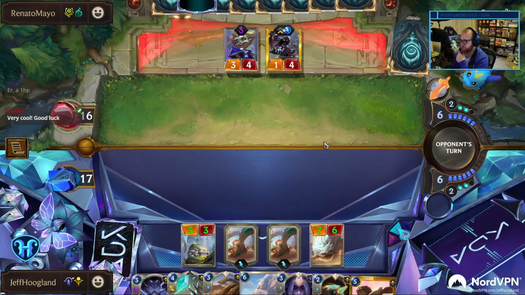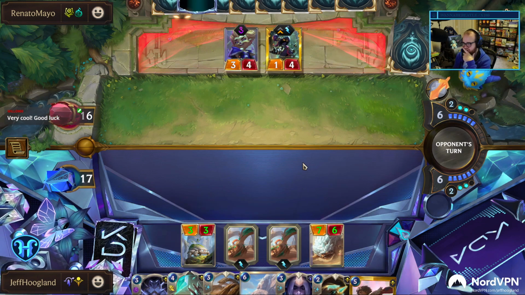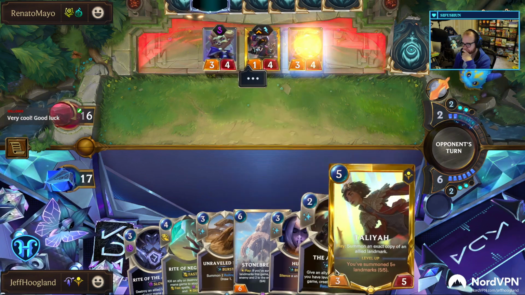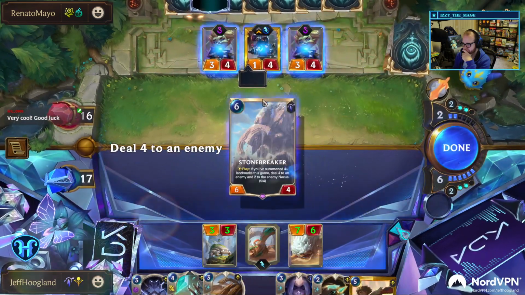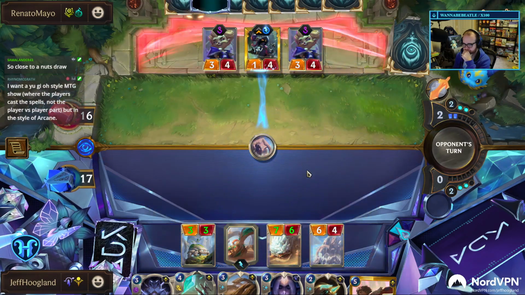Day late and a dollar short, Taliyah. Really wanted her to show up before the Salt Spire cracked. I want it now. Lord Vega, you cannot grasp perfection. Spike.